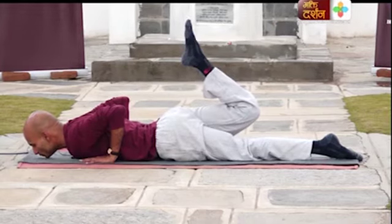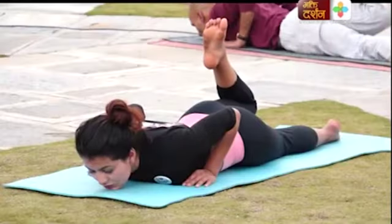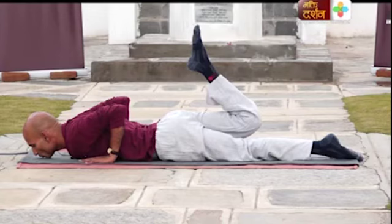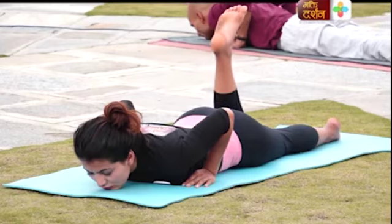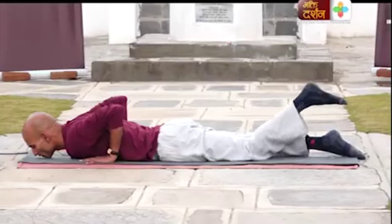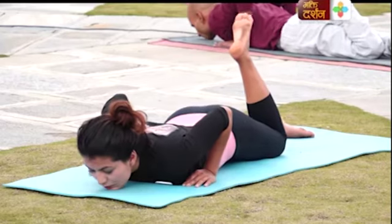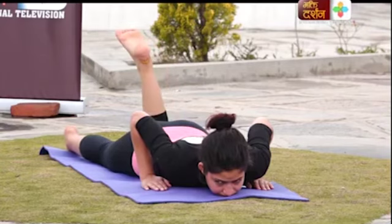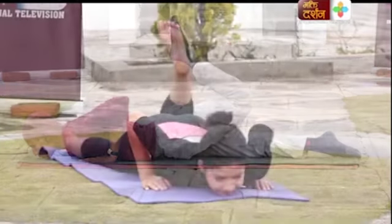Just some time. Palm pressed, chin on the ground, hand close with the body. Gradually drop right thigh back. Open up the right leg. The same practice to be done towards the other side. Fold the left leg. Palm close with the body. And after exhaling for a few times, gradually left thigh above the ground, as much as you could do.